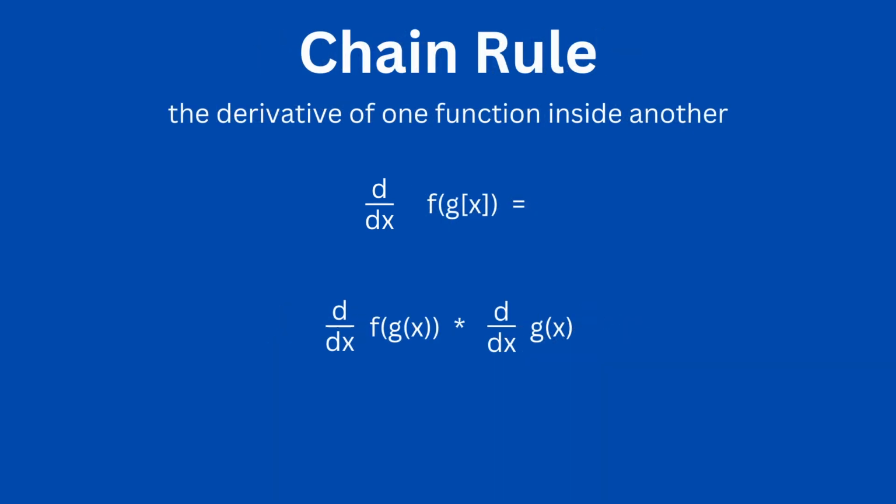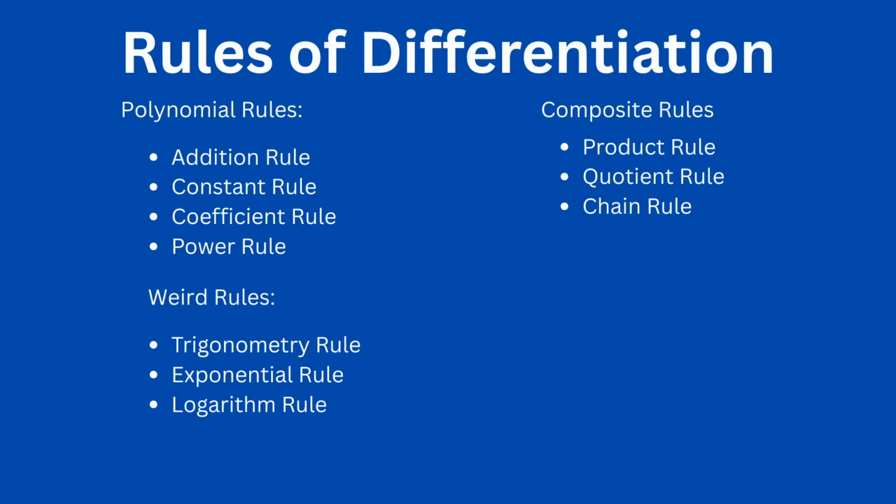And the last one, probably the most important one of all, is the chain rule. If I differentiate some function with another function entirely inside it, acting as the x, in a way, of the outer function, the derivative is equal to the derivative of the outer function without touching the inner function, all multiplied by the derivative of that inner function. That's about it. And this allows you to differentiate pretty much anything you get thrown your way.